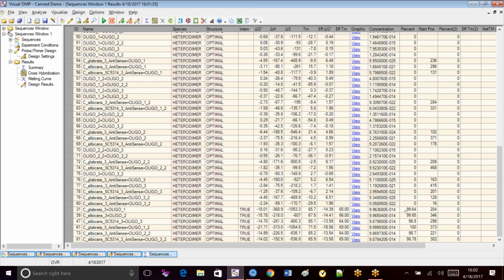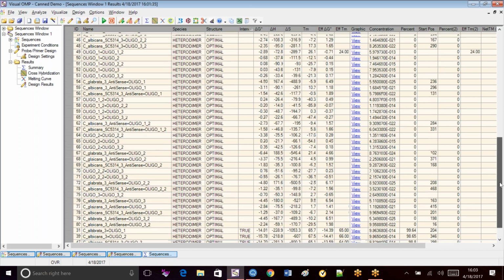So if we look at the percent, we're looking at 99.64%. And in that, the target itself is much less concentrated than the primer concentration. This is indicative of 99.64% of that target being taken up by this primer oligo 1. So once we have our set and we see that we have good hybridization, it's a very sensitive assay, we can then scan the rest.